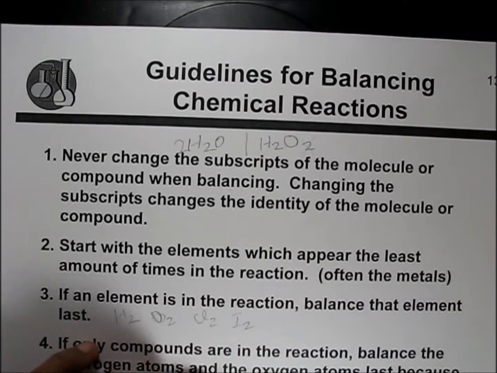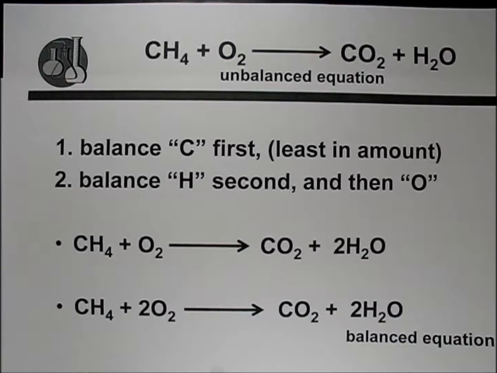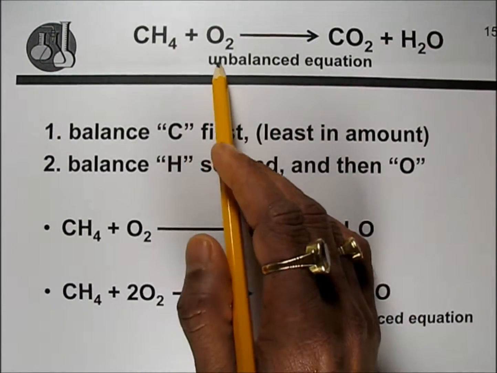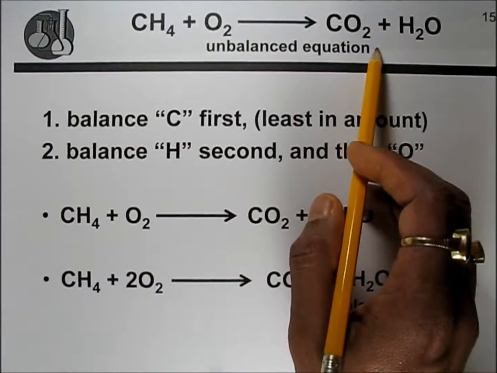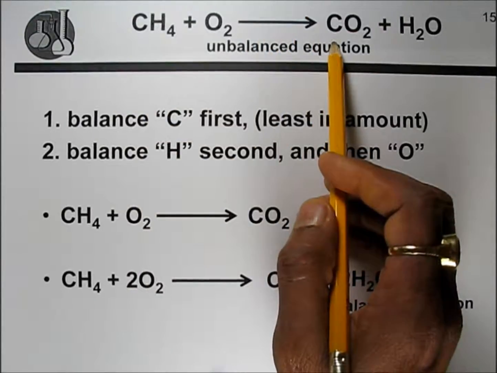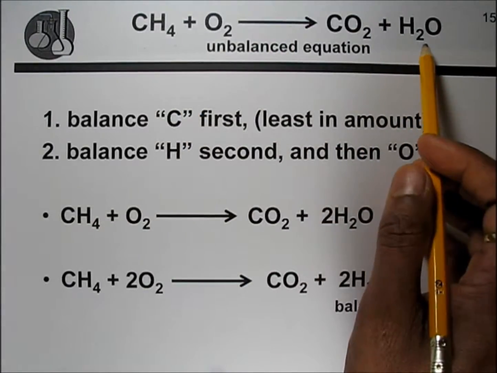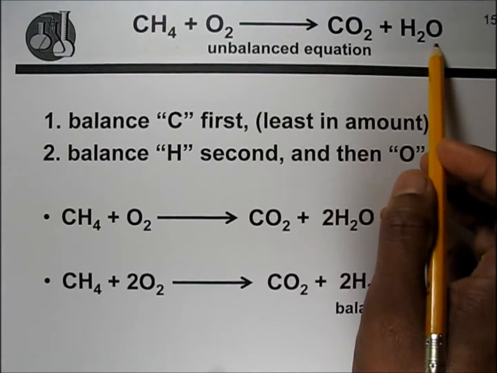So we'll see one example for methane gas. Burning of methane gas in oxygen. You can see this is an unbalanced equation, because there is one carbon on this side, which is good, one carbon on the product side, 4 hydrogen, but here is only 2 hydrogen. Oxygen is 2, but there oxygen is total 3, 2 and 1.